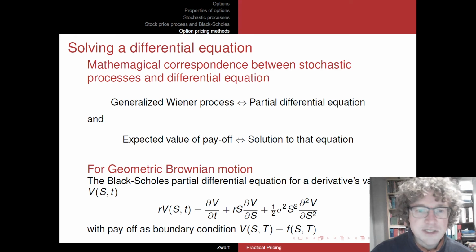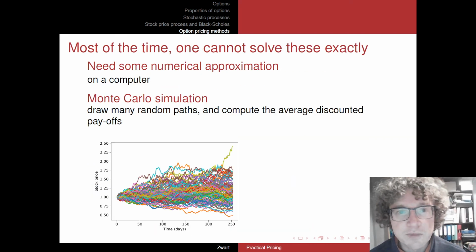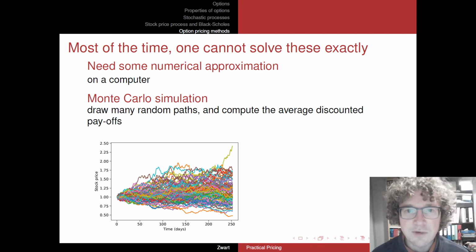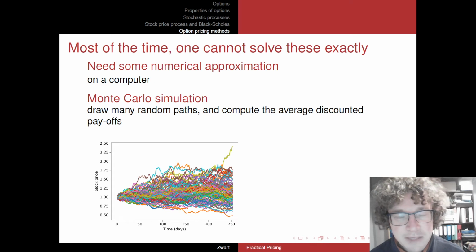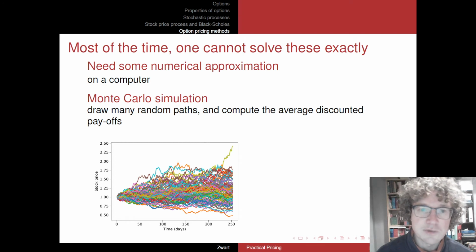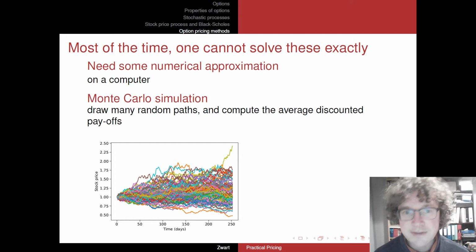So how can we solve these equations approximately or in a numerical fashion? We need some numerical approach to make a numerical approximation, and we do this of course on a computer. You can almost not do this by hand to any good approximation. One way to do this is using something called Monte Carlo simulation. Monte Carlo simulation amounts to having lots and lots, as in 100,000 or a million, random paths, drawing those random paths that stocks might follow according to this geometric Brownian motion in the future.